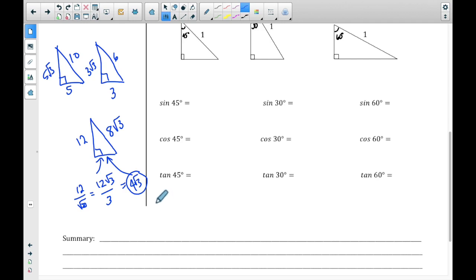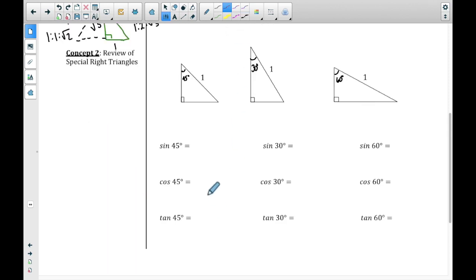In the assignment on Delta Math, there are problems that are similar to this. So once again, if you want to write these down, go for it. If you don't want to, you don't need to. They're just kind of side examples. But all of that is background knowledge to what we actually do need to know for this unit, which is these little triangles that have a hypotenuse of 1.